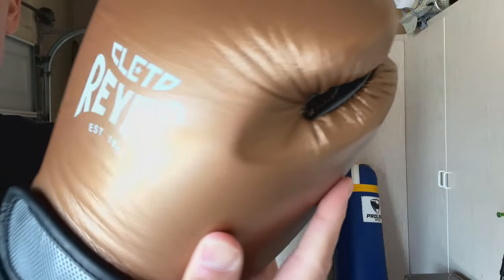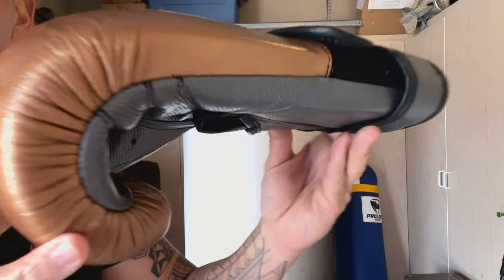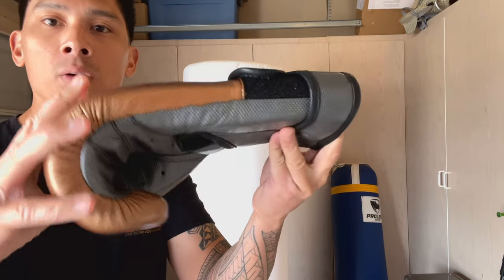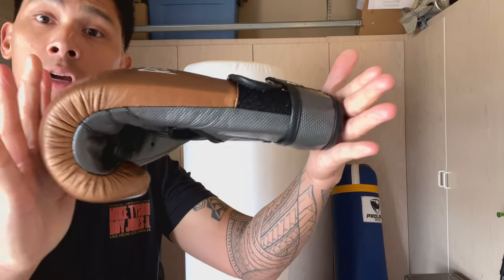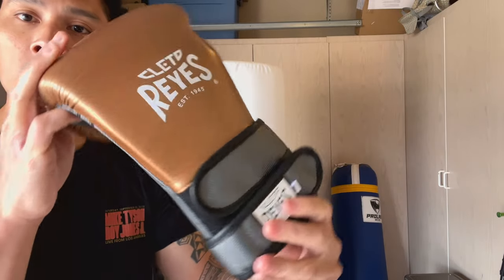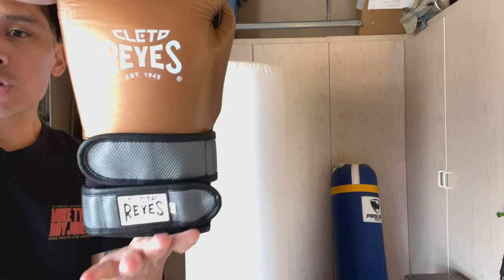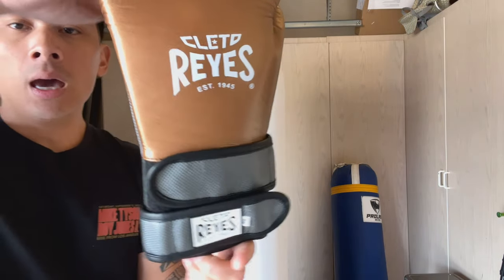The leather has a nice premium feel. It does utilize latex foam padding. That's a little bit more on the denser side. You can see the glove is very well balanced. It does have a shorter cuff to it. It's not a very long cuff glove like their training glove. So if you're looking for something that's a little bit shorter and a little bit stockier than their traditional training gloves, these definitely will be a good choice for you.